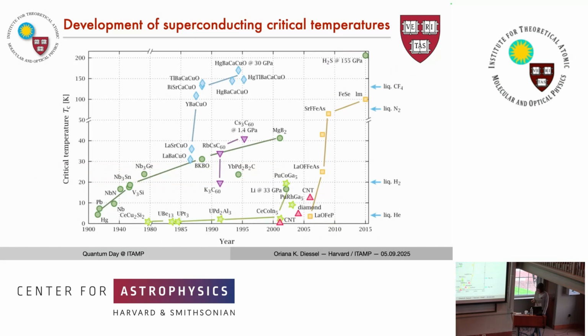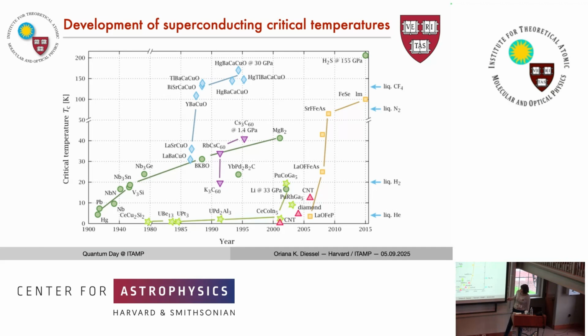So here let me show you the currently known superconductors, because this of course sparked a lot of research in this direction, as a function of the year of discovery and the critical temperature. The first one that was discovered was mercury. And then you can see other elements were tested, like lead and niobium. And up to the late 1980s, niobium germanium was the known superconductor with the highest critical temperature of around 27 Kelvin.